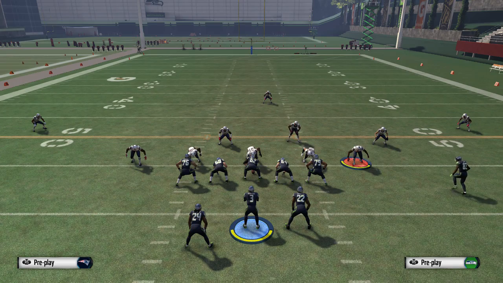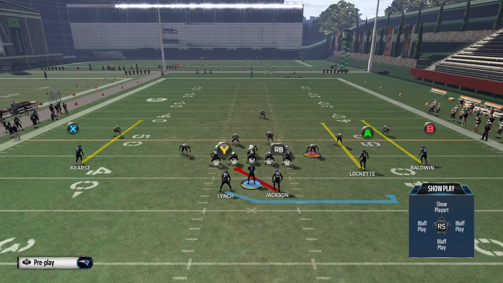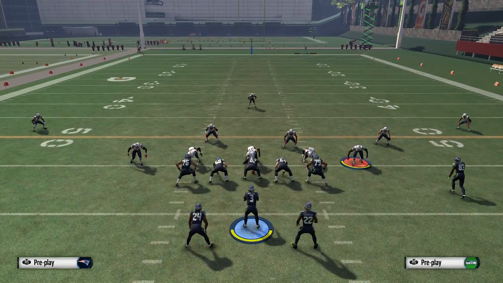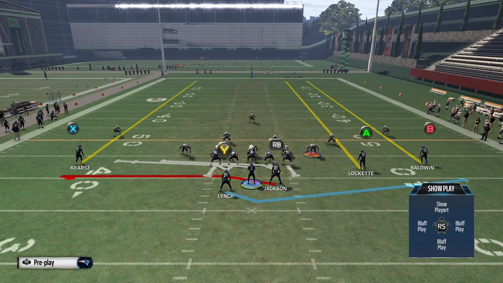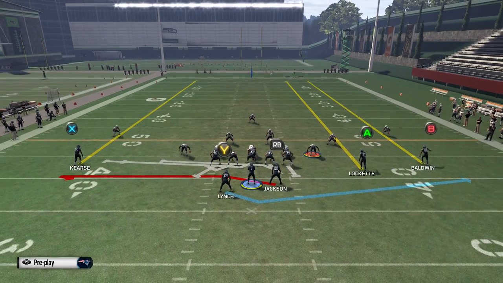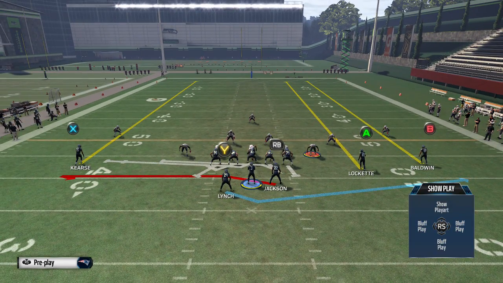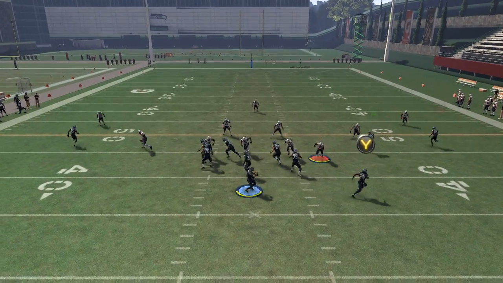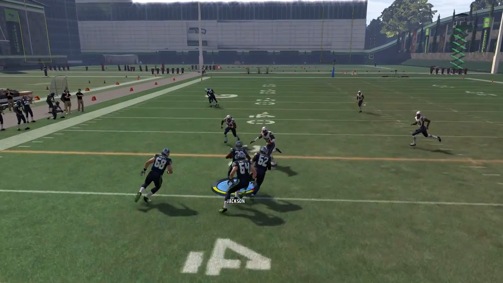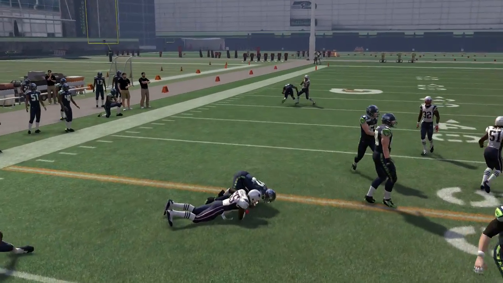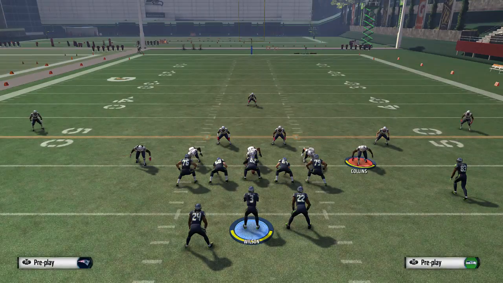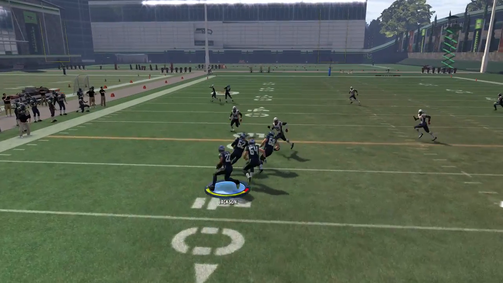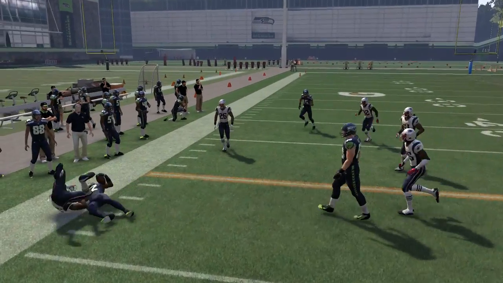Okay. So now let's just say I go to inside zone. Notice how Jackson steps back, or even a halfback swing. So you're going to want to come out in this formation. Come out in the swing screen if you're going to run it, or this screen right here if you're going to run it, because it kind of gives it away and you want to run it kind of quick. But as you can see, we end up with pretty good blocking right there. This is a play that can end up in huge gains for you.